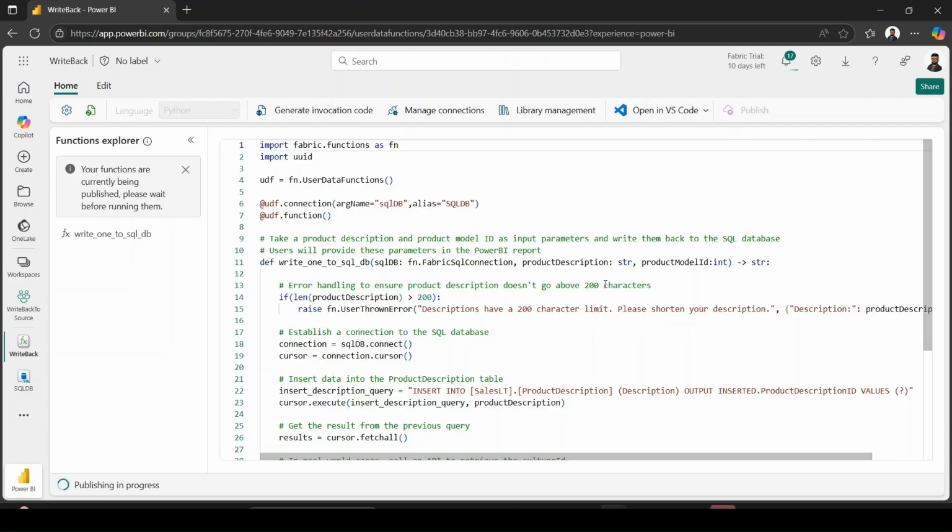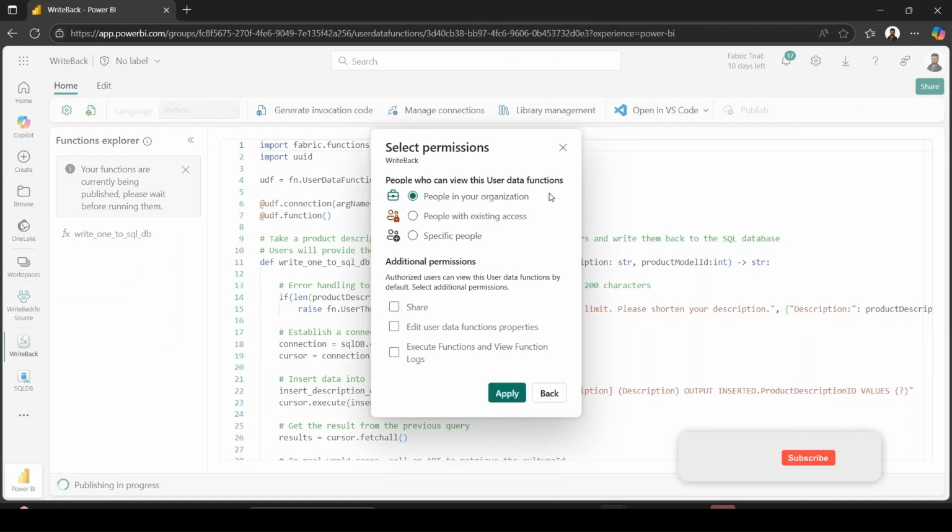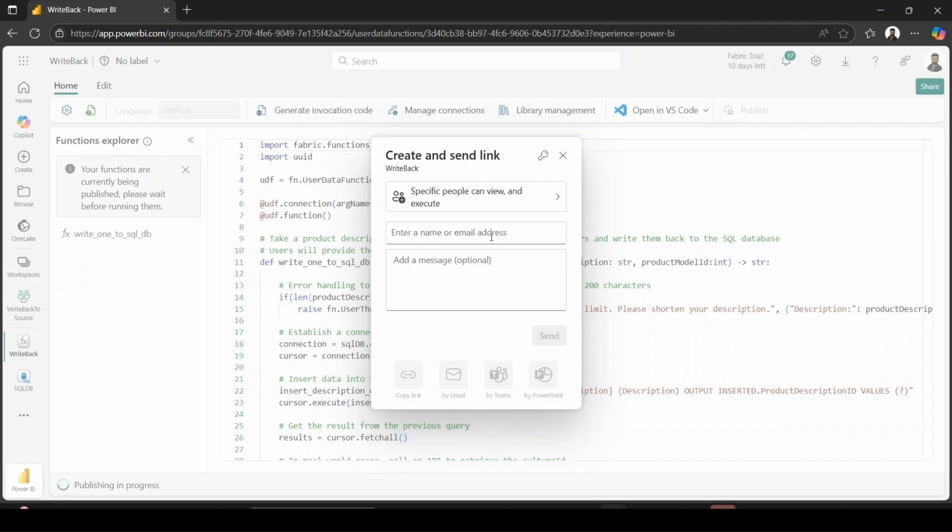We have now successfully published our function. Now we need to share it with the relevant users to whom we want to give access. Let me choose specific people, and here they will be able to execute functions and view function logs. Let me hit the apply button.